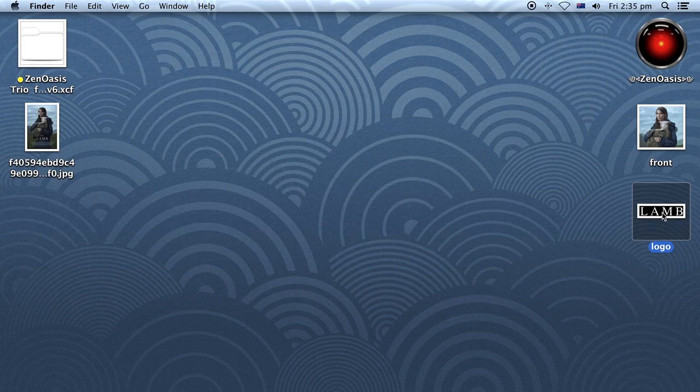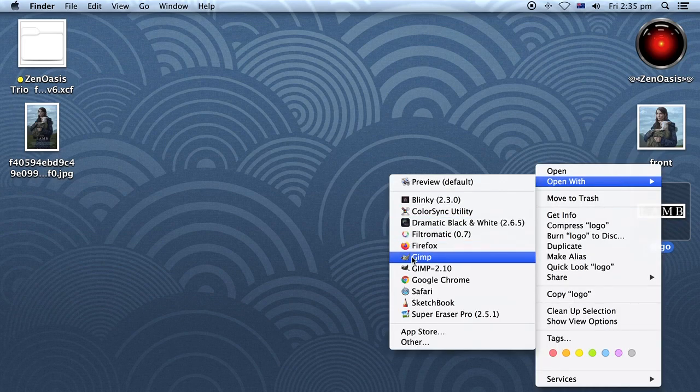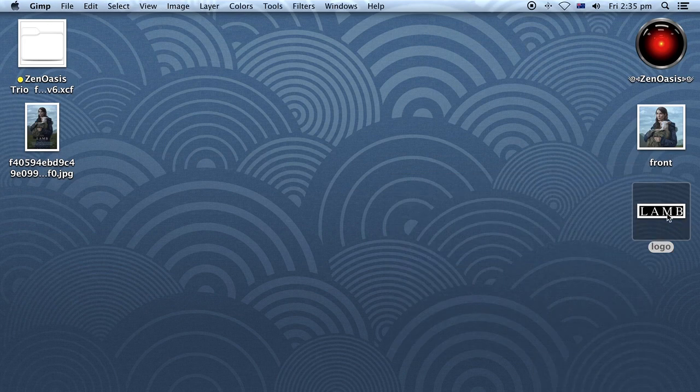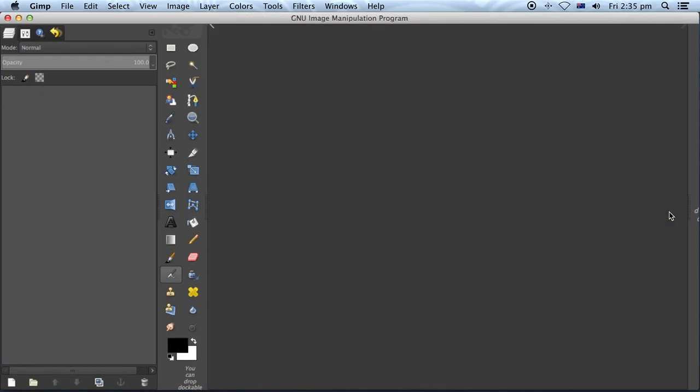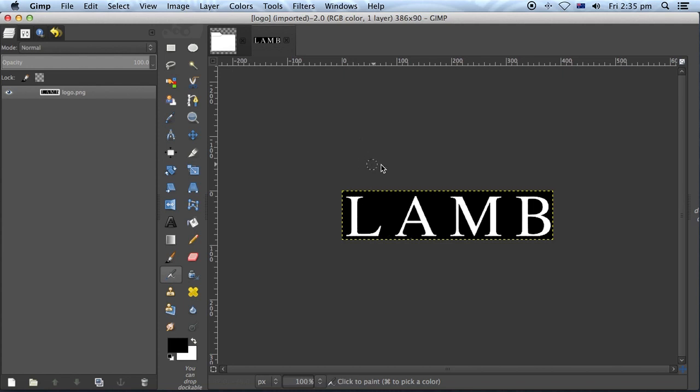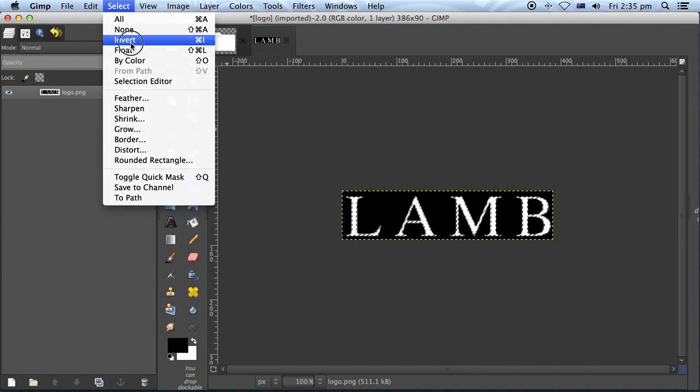Now we need to do something about the movie title because we want a transparent background for our needs. So we use the selection tool, select by color tool, and click on the white section and select. We want, sorry.